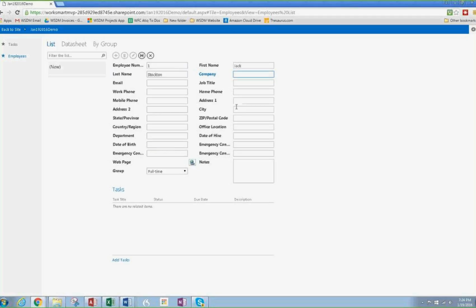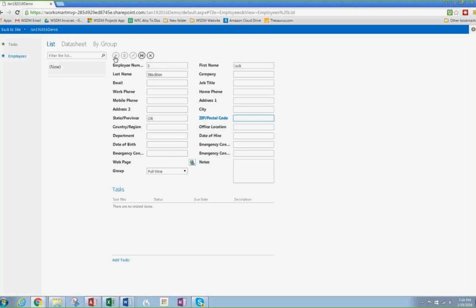Let's go ahead and put in, so in here you can see Jack Stockton. Now, when I click on the save, you'll see up here there's an option group, and by default it shows you these 5 icons.